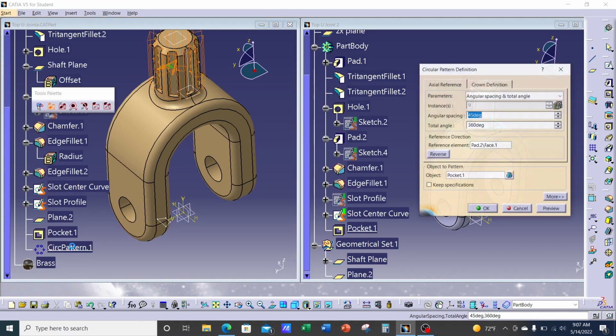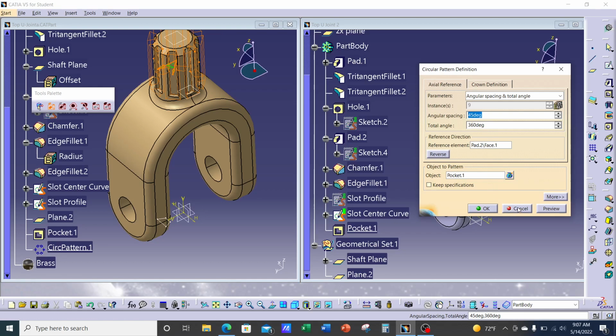So for the circular pattern, we're going to do 45-degree increments spread over 360 degrees total. So we're going to do a complete circle of 360, obviously, in increments of 45, and it'll calculate the spacing on its own. It's going to say, oh, 360 with 45-degree increments, we're going to create 9.